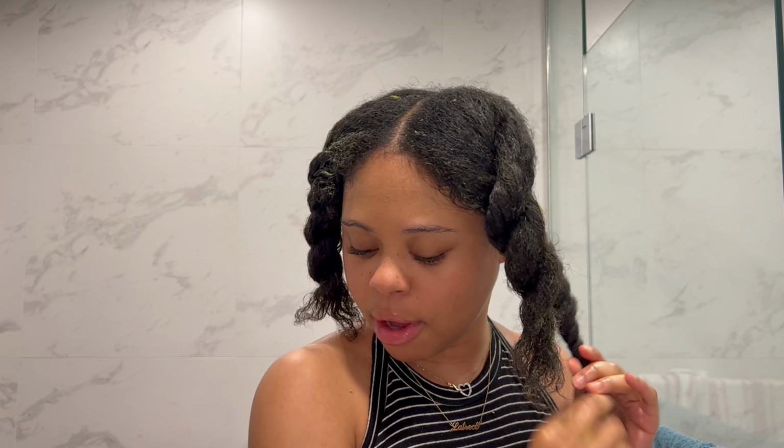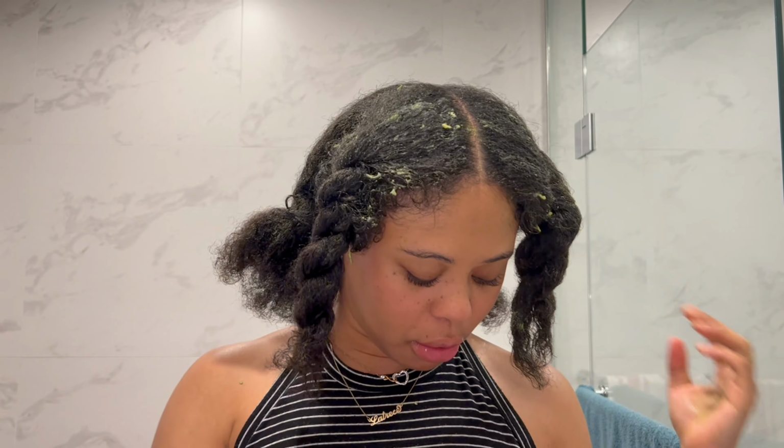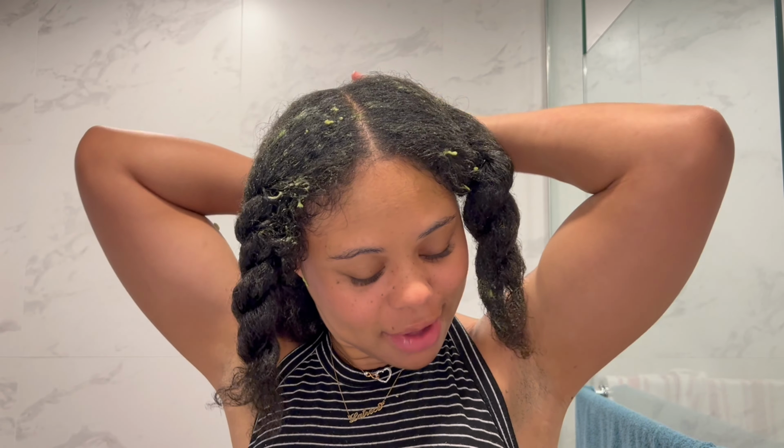But yeah, as it gets closer to winter and the colder season, I switch my routine up just a little bit, just to add extra moisture, you know, the cold air can be very harsh on my curls. Sometimes I get protective styles. I was thinking about straightening my hair for a little silk press season or whatever. But I haven't gotten it done in so long. The closest amount of heat that I do is a blow dryer and I get a blowout. But yeah, I'm excited to get a little silk press. Okay.